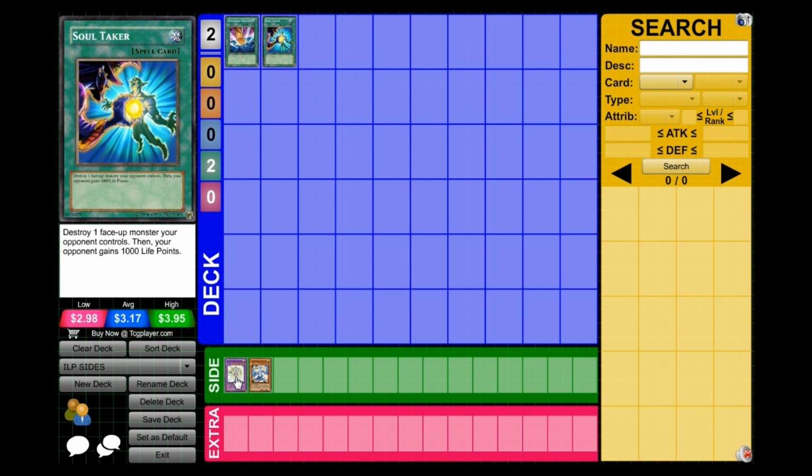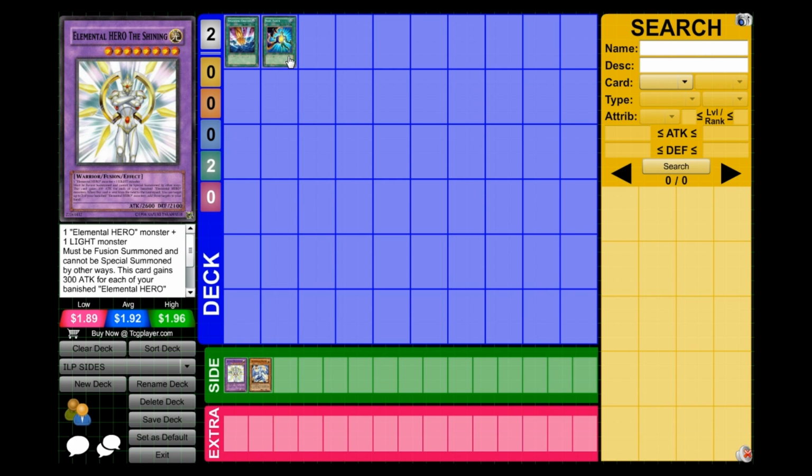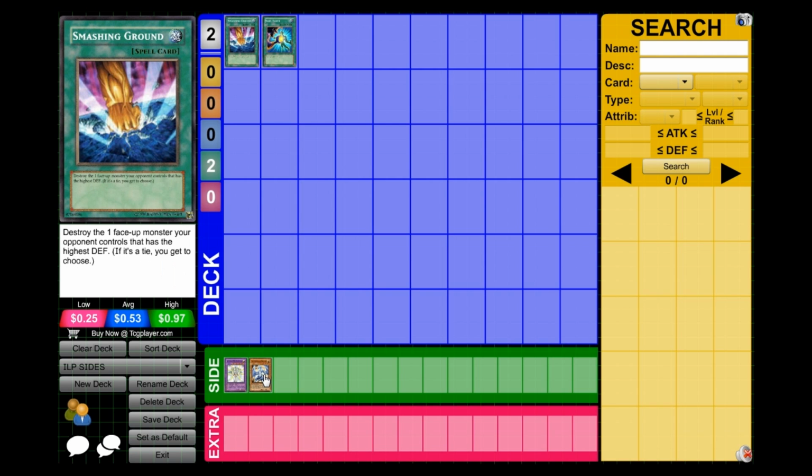However, there are some situations where I believe that Smashing Ground is superior to Soul Taker. I really don't like the idea that my opponent's gaining 1,000 more life points, especially in decks like Heroes, where, oh, I just gave you 1,000 more life points. I gave you a free Skill Drain, and a free Skill Drain is never a good thing. Or I give you just enough life points to do another Solemn Warning, though that could be argued for many other decks, though Chaos Dragons are scarcely using traps. Usually I'll call the Haunted or Torrential, nothing major, or some of them will only play the Solemn Brigade and that's it, 2 Warnings and a Judgment.